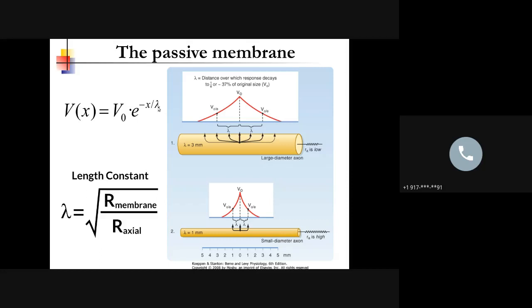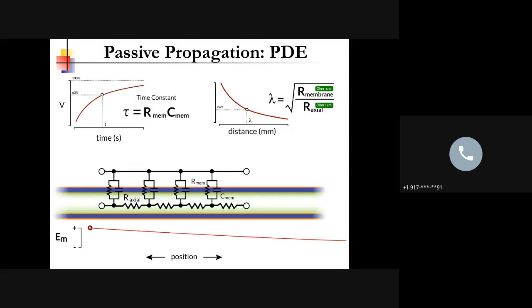This is a space constant lambda. So lambda turns out, and you can do the simulations and you can work this out analytically, to be R membrane over R axial. And again, I tend to think this kind of analysis is quite limited and limiting, but there is a whole fat book devoted to this. And that's the book, I actually forget the title, but it's by Jack Noble and Cien, and it's not in print anymore. But it goes endlessly through various iterations and I can show a few, I think, coming up.